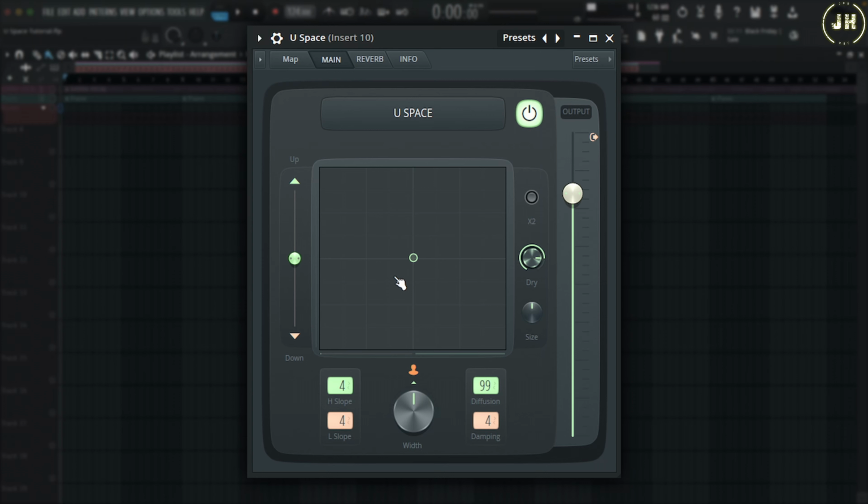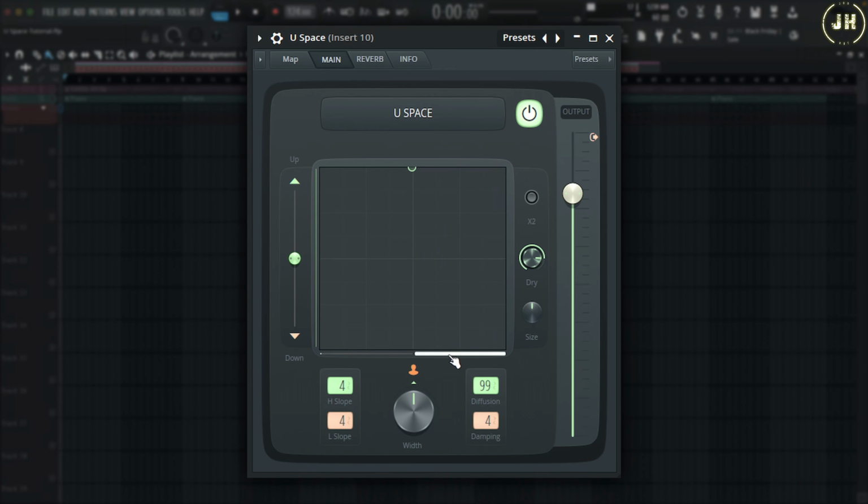Now here on the XY controller, if I go to the left, you can see there is one slider, and here on the bottom I have another two sliders. So the slider on the left side basically controls the range of the volume attenuation. So if I put it to the maximum, now with the slider set on the default position, it will have an attenuation of -19 dB. But if I want to bring a bit of the volume back while still keeping all of the rest of the settings, then I can control the range of the volume with this slider. So if I put it to the minimum, now the volume will have -4 dB of attenuation.